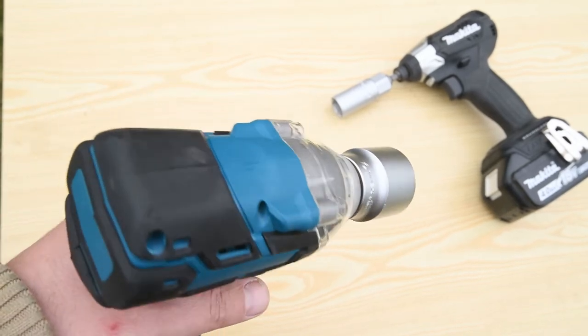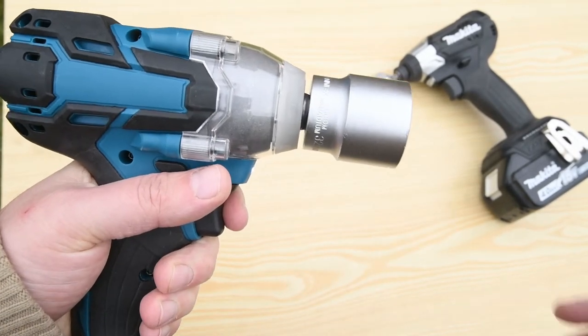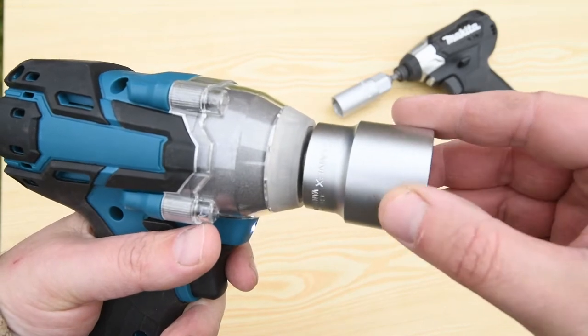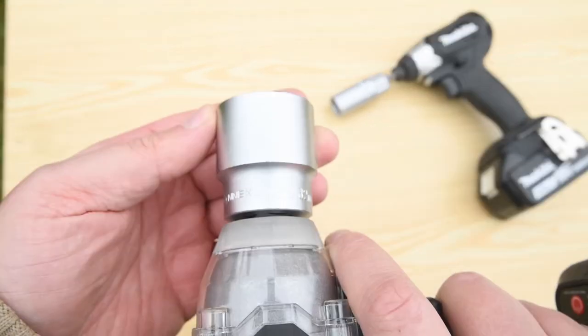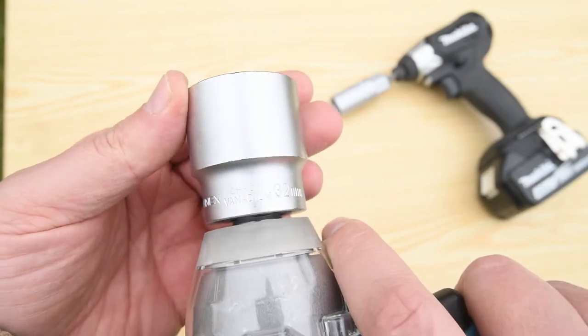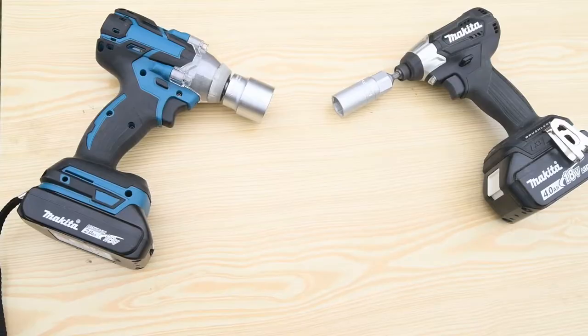Welcome back to the channel. We are preparing the battles between several impact wrenches and we noticed some of the metric impact sockets are kind of hard to read. But thanks to that tool hack that we are about to reveal, we can make it way more convenient.